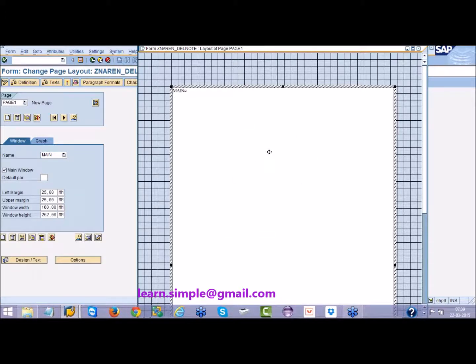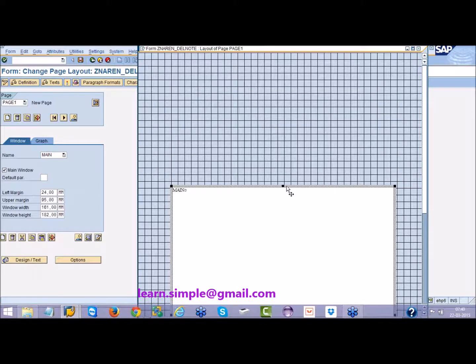A window is nothing but a placeholder, and the grid appearing on the back is a representation of your total page which you are going to print. Main is a particular window. In this main window you may put some item details, or some logo or whatever. It's just a placeholder.